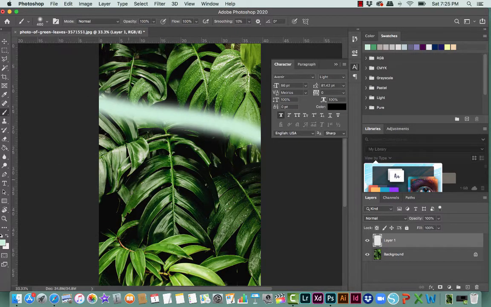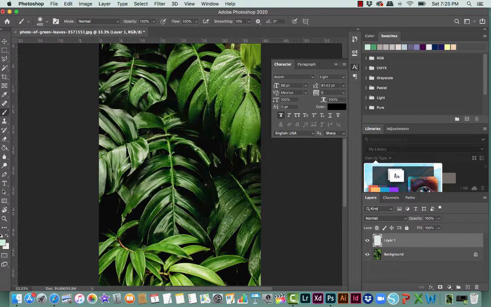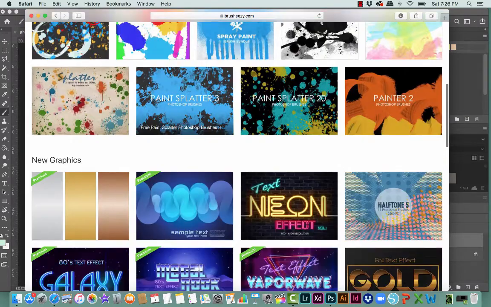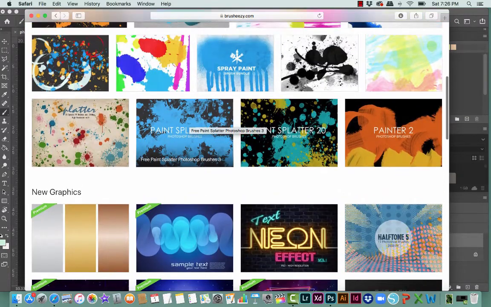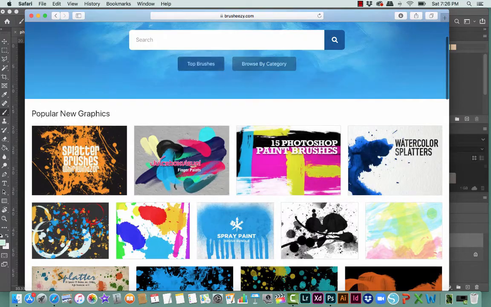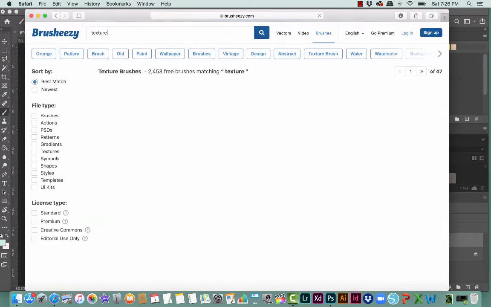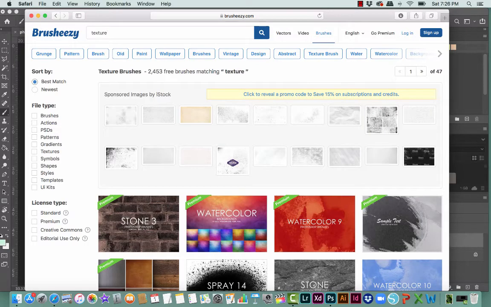So for this, you can have extra textures. You could paint in your own details, or you can bring in something new. So I brought up Brushy, which is what we were talking about in the stream. So let's just look by category. That might make it a little bit easier. Oh, okay. So I know right off the bat, I'm going more for the textural style with the background. So let's see what they give us with that.